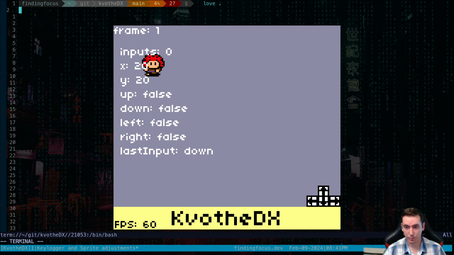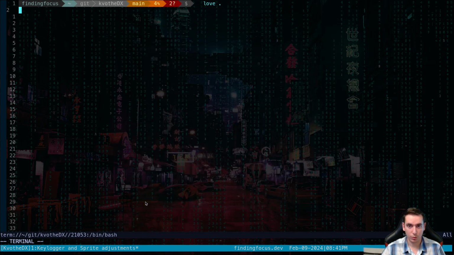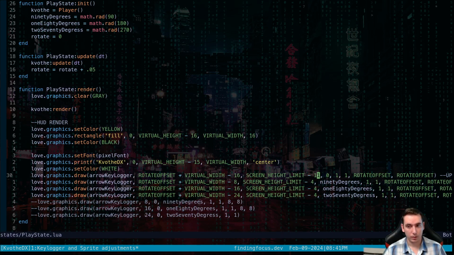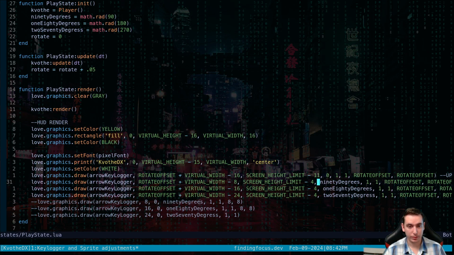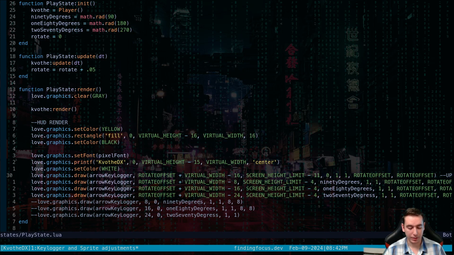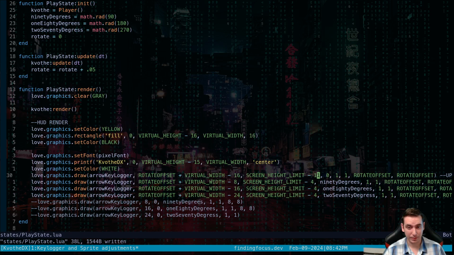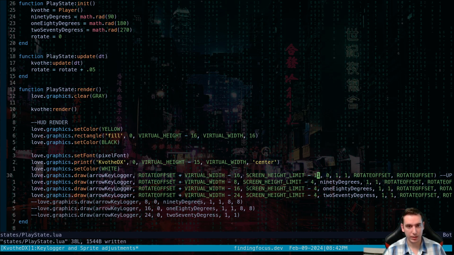So now you can see what arrow keys I'm pressing, but right now if I press the arrow keys, nothing happens. So we need to render our separate color if the arrow key is down. And it's not just a separate color, it's a whole separate picture.